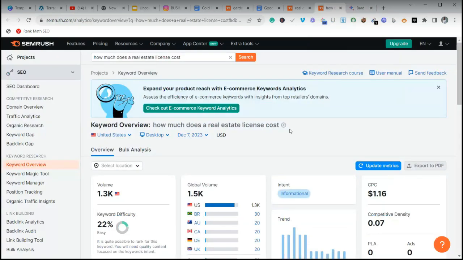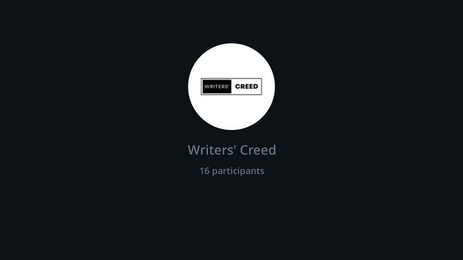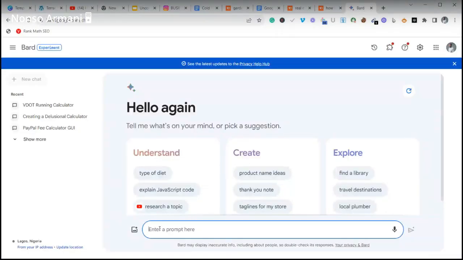So remember, this is the keyword. Let's say you want to write an article around this keyword. You could just go to Bard and say something like, I want you to write a comprehensive article with this keyword.